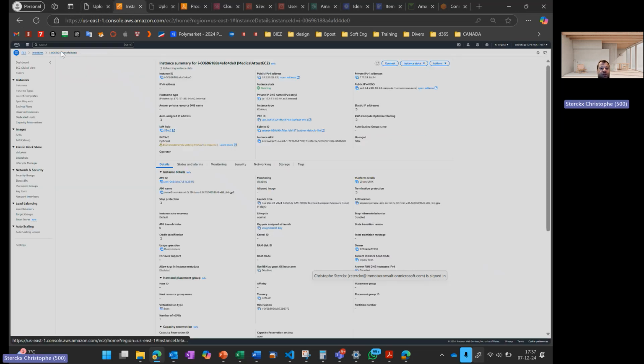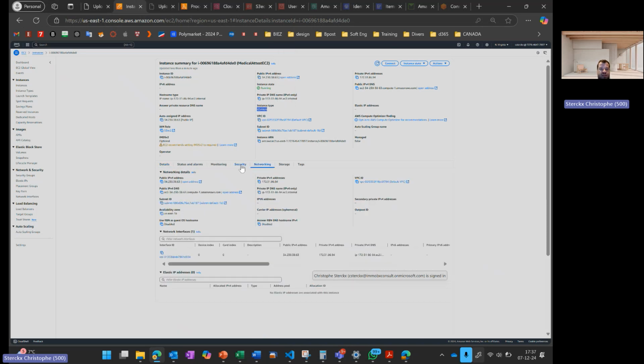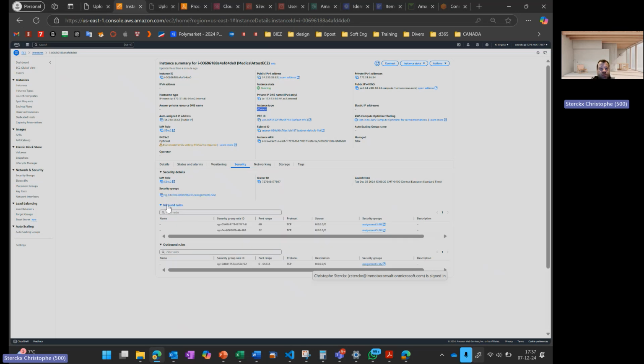I have an EC2 instance that I configured as usual and as we did along the course, with basic CPU. It's a micro instance, with a public IPv4 address. It's running. It's a T2 micro. What is important is that the security group I used has inbound rules allowing SSH, I will show you right now, but also internet access through the web browser, and the outbound rules are left by default to allow everything from everywhere.